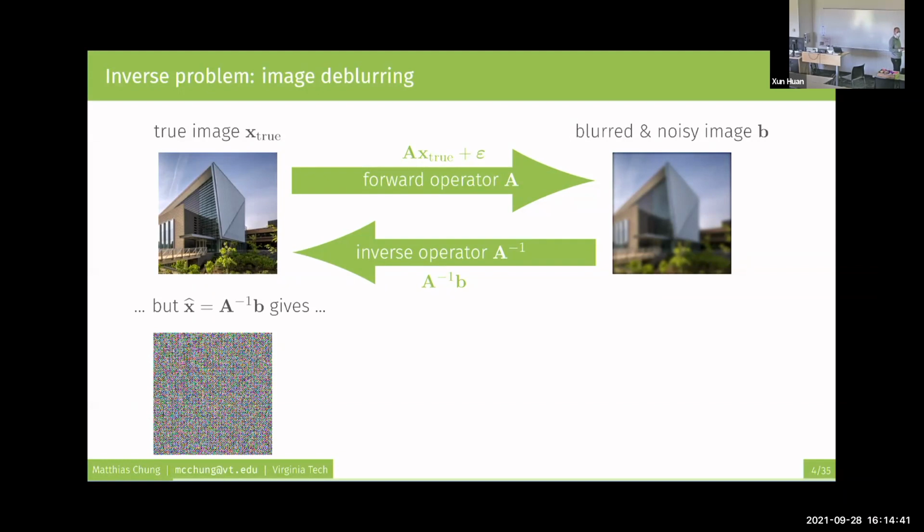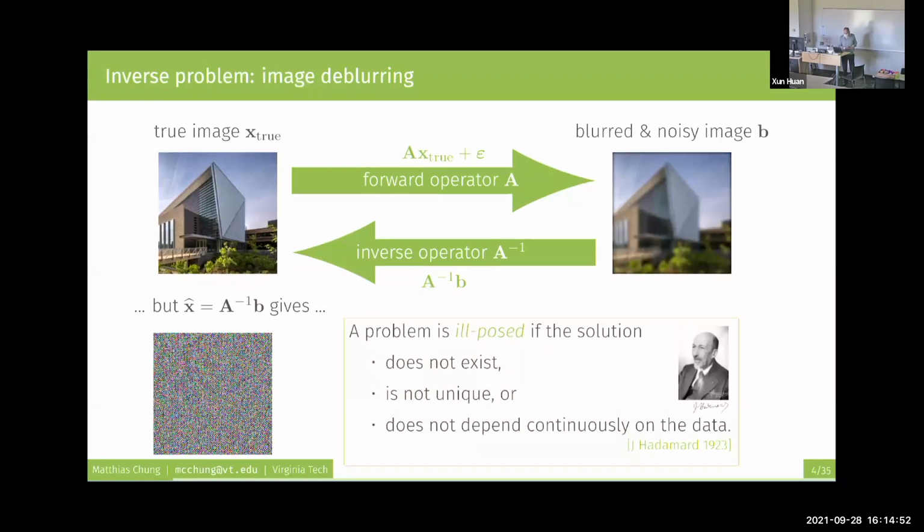The blurring operator here, like many interesting problems, is what we call ill-posed. We say a problem is ill-posed if a solution does not exist, it is not unique, or it does not depend continuously on the data you're observing. That is the main struggle we are having, or one of the main struggles. How do I, for example, incorporate some knowledge into the system so that I don't get this problem over here?